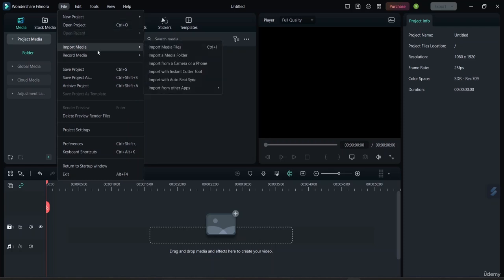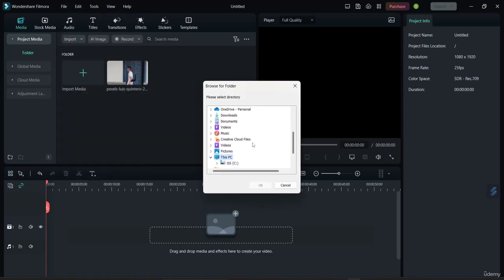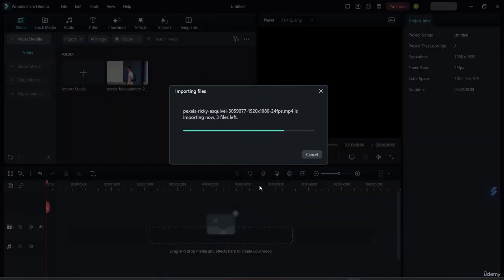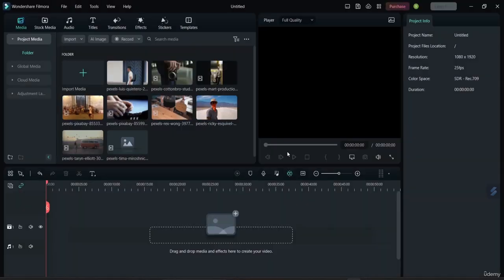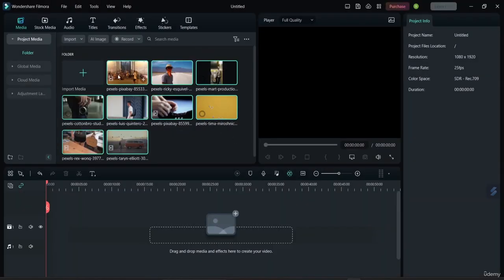I'll try to import a media file. Once I click that, the browse folder will come up like this, and here I want to open this one, and I'll click on this, and under this, whatever file I have, I can just open. So I want to import the sample videos, and I'll just click on OK. So as you can see, I have all these files here. Whatever sample videos I had in that folder are just imported here in this profile.